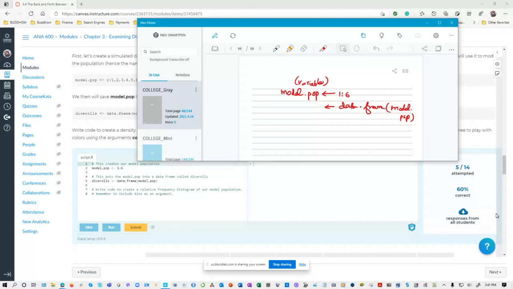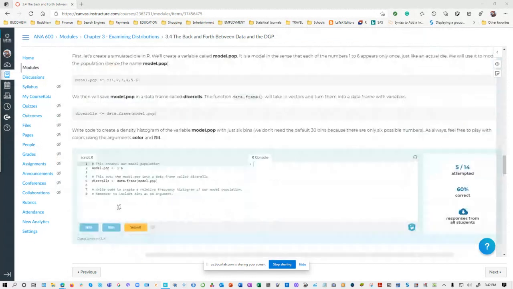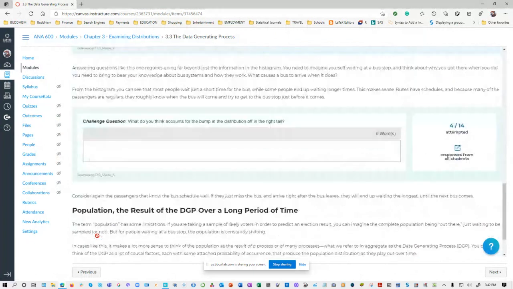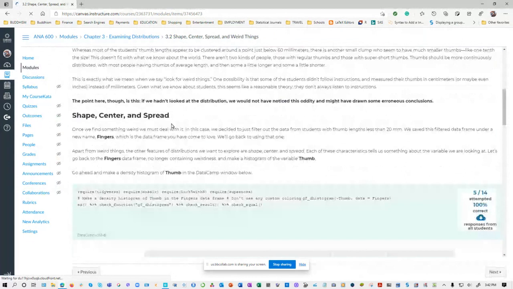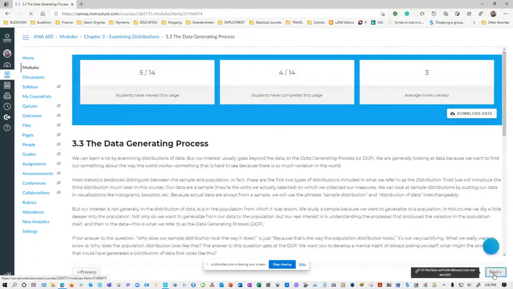Now you can say dice rolls. That's the data set or data frame. See, this is the variable again. That variable consists of numbers. Those are the values of the variable. So now we're gonna have a relative frequency histogram for this one. I'm going to go ahead and get this one from the previous slides. Okay, it's easy. Previous pages will have it. See, next.